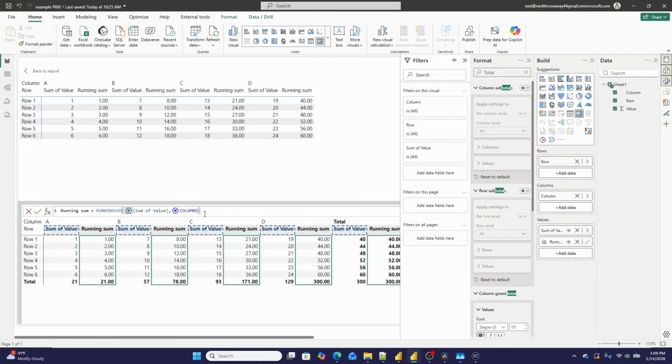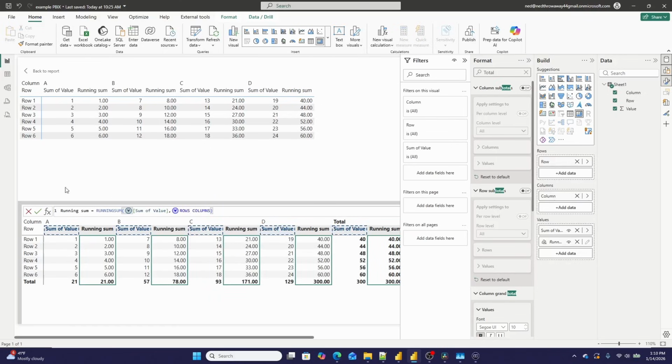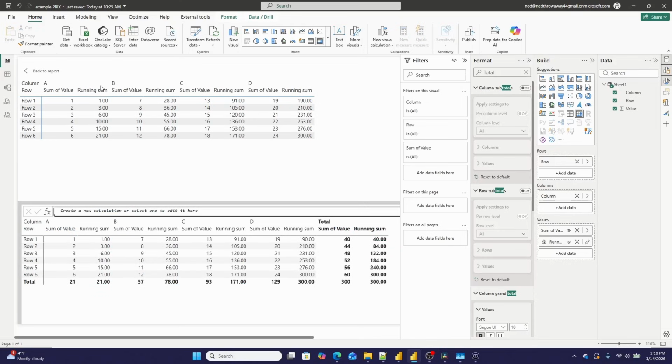All right, let's get into the two more complicated axis parameters that you can set, and that is rows columns and columns rows. So I'm going to delete the columns one here, and I'm going to go rows columns. Now, the way that rows columns should work is it should operate kind of like a snake here. And that's exactly what you see it doing. So for example, here in row 6, we have a running sum of 21. And that's because you had the sum of 1 through 6. But in column B, where we have 7, it's now taking 21 plus 7, which then equals 28. Simultaneously, if you go down to 8, it's then producing 36 because it's 8 plus 28.